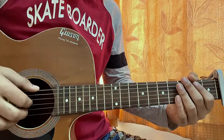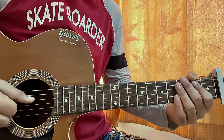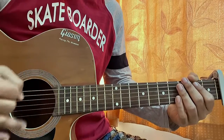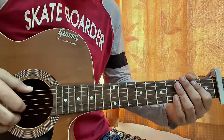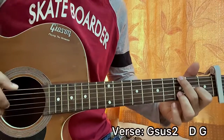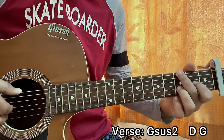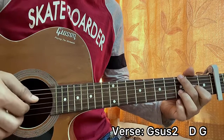Now, some basic things: I'm using my thumb to hit the E or the A or the D string. Index finger for the G string, middle finger for the B string, ring finger for the high E string. So let's talk about the finger picking stuff, the verse. We start off with a G major chord, but it's more of a Jesus chord. So we have 3rd fret on the E string, 3rd fret on the B string, but we do have 2nd fret on the G string with our index, which makes it a Jesus chord.